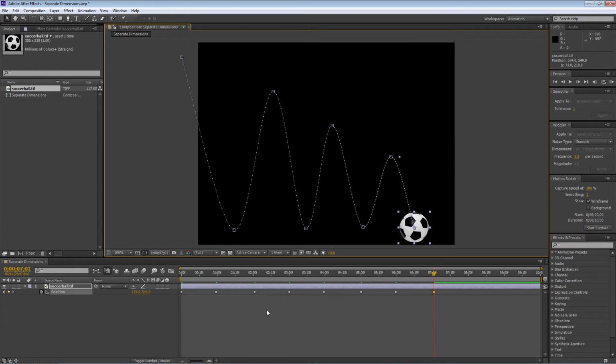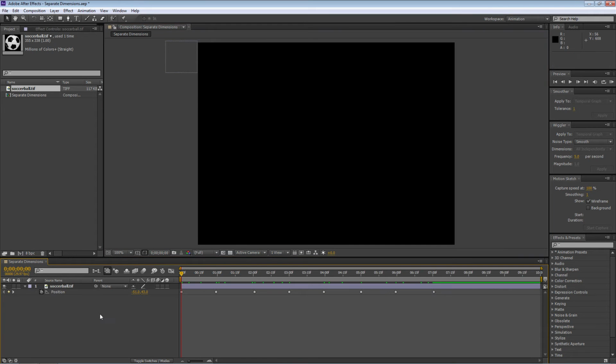Okay, now I'm going to play this by going back to the beginning, and I'll turn off that path by just clicking away from it, and watch this. It goes down, and it kind of scrapes and kind of flips around and scrapes, and the motion along the curve is a constant speed, which is not what you want. You want it to start slow and then accelerate at the bottom. You don't want it to kind of go swooping to the left and to the right like this. You want it to kind of come in like this and then drop straight down, bounce straight up, and then arc over like that. So the motion doesn't work.